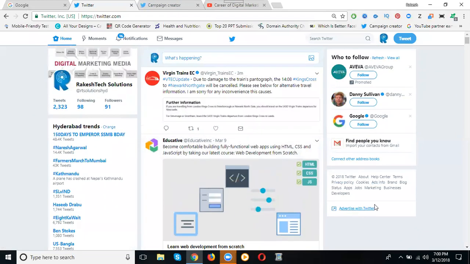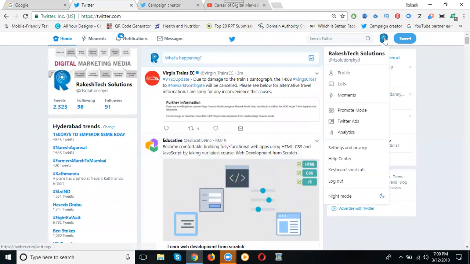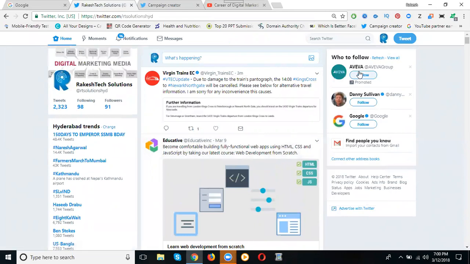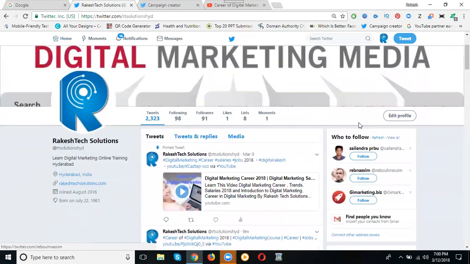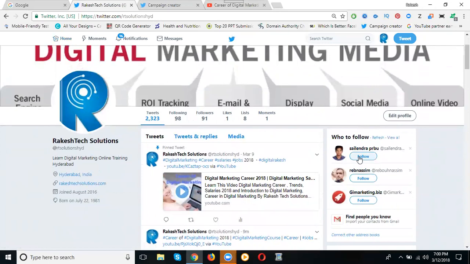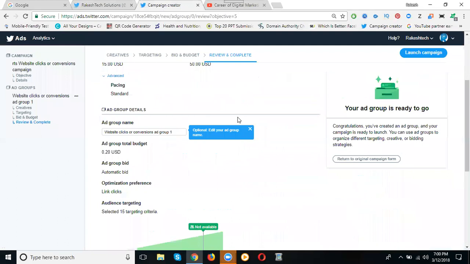Right, second thing is they show it here also. And when searching or in your profile settings, they show your ad. Right, no ads will be there. They show it here also. That is called profile right side. Now here, done. My click will be $0.20. Automatic bid. Link clicks, nothing but your website link clicks. So who will be promoting? My video is promoting for my website clicks. How do I get clicks to my YouTube and my website? Both will be promoted here.